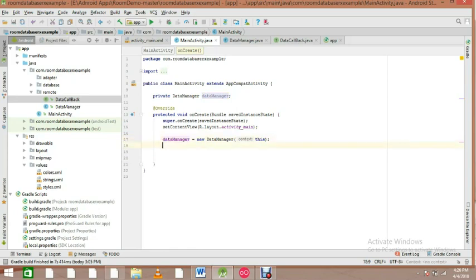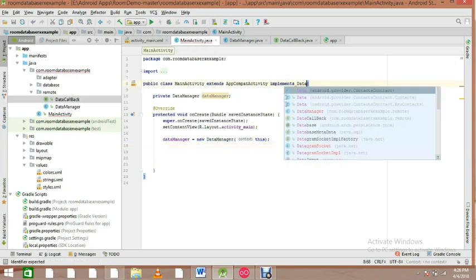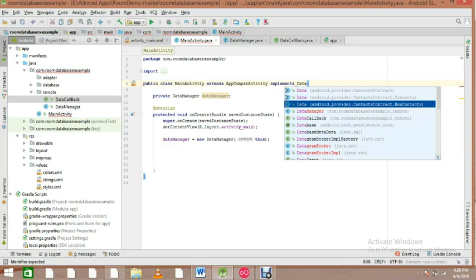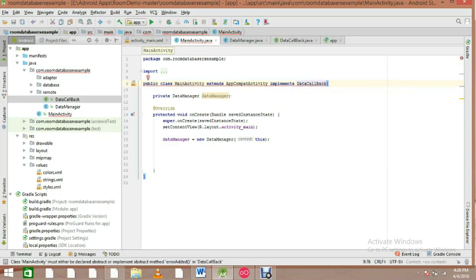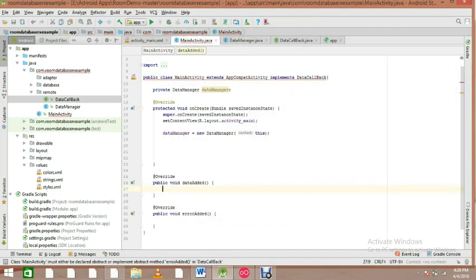If you want to work with this, you can also create a static singleton instance for everywhere, but I'm using the one way. And here we have to add the callbacks, so implement your DataCallback, and press Alt plus Enter to implement methods.